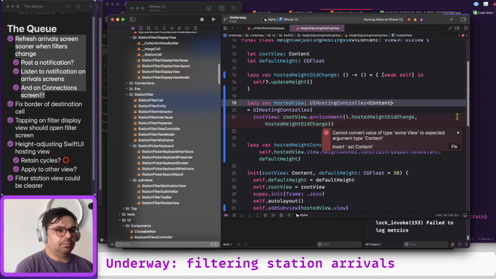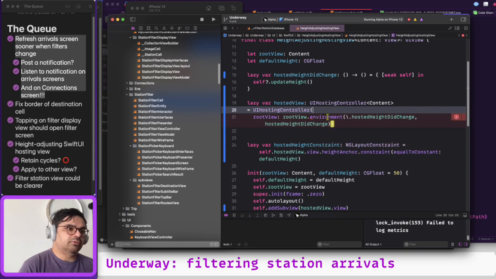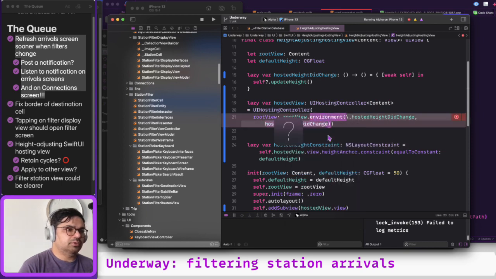Convert value of type some view to expected type content. The environment returns some view. I'll type it back into any view so that we can command click into it.